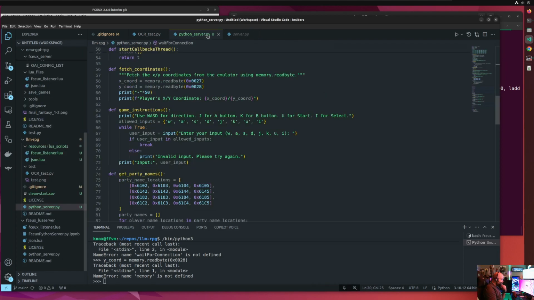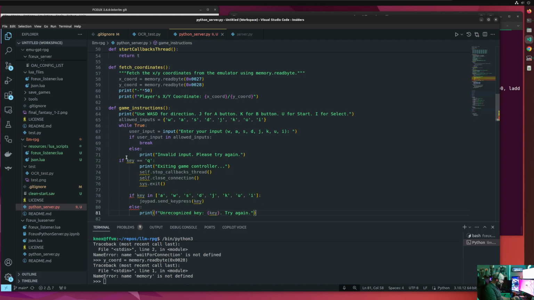So back here, here's the game instructions. We don't need to print. Oh, user input, we don't need to do that anymore. First of all, we need to do this. Then this doesn't need to be a while loop.